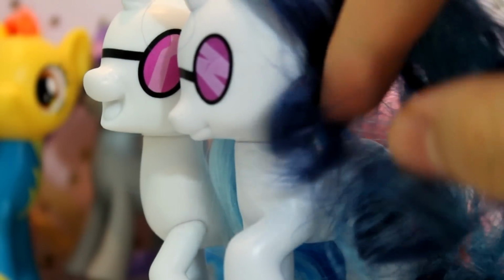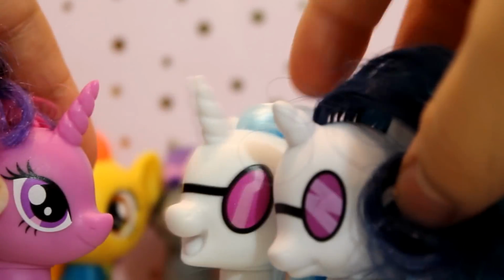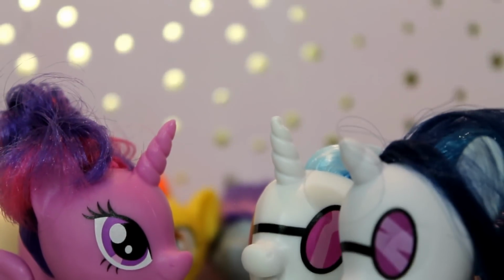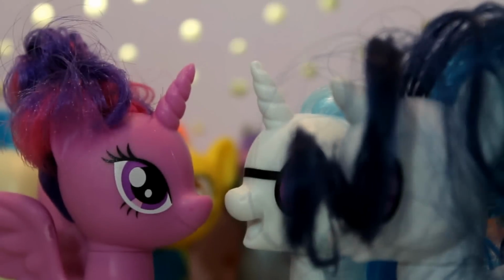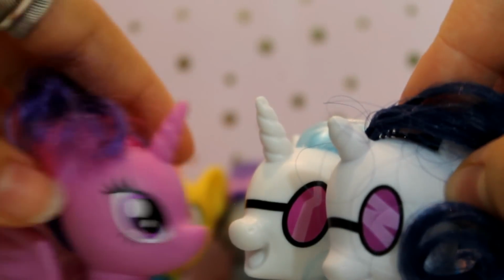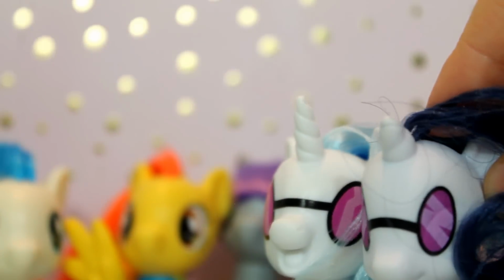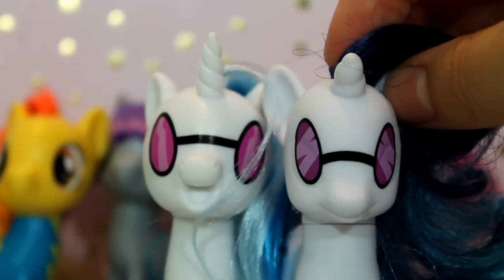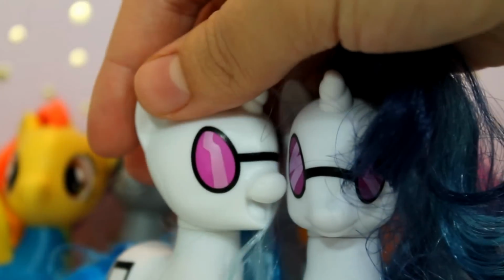Have you noticed that the horns of the unicorns are the same size as this Twilight's horn? And technically, in the movie, this looks like a baby horn. The regular unicorns, like Verity and stuff, have smaller horns than Twilight's, not super long ones. They only get bigger once you become an alicorn and stuff like that. So that's one thing they should have thought about: making the horns a bit smaller, but they probably wanted to save money by using the same molds.